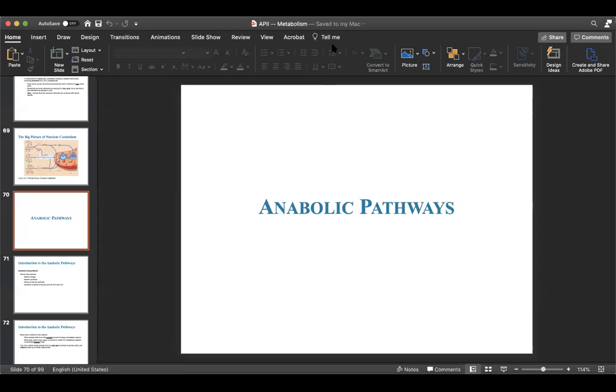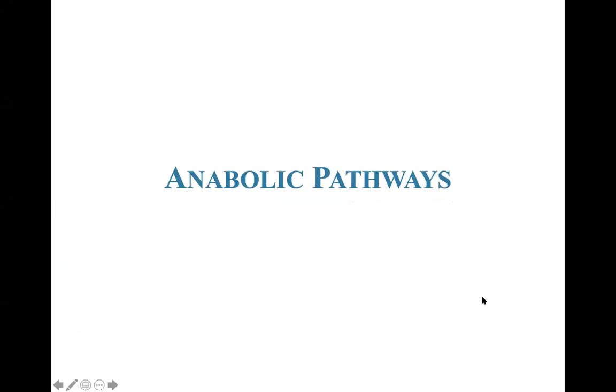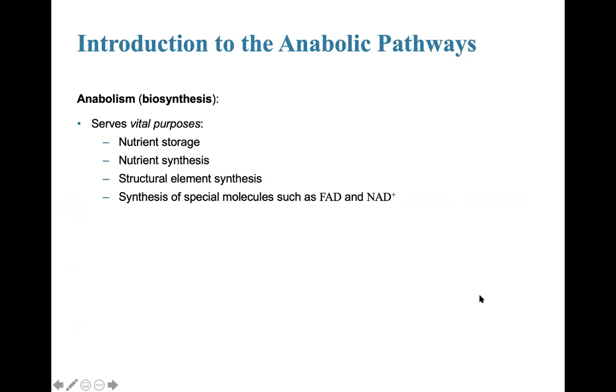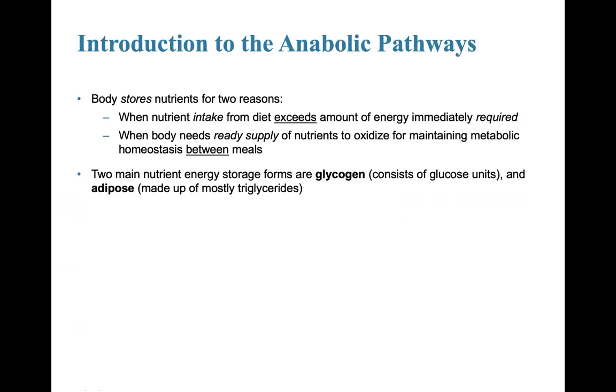Okay, so now we're going to look at some anabolic pathways for metabolism. Okay, what am I doing here? So the anabolic pathways, anabolism is biosynthesis. This serves vital purposes in nutrient storage, nutrient synthesis, structural element synthesis, and the synthesis of special molecules such as FAD and NAD, which are our electron carriers.